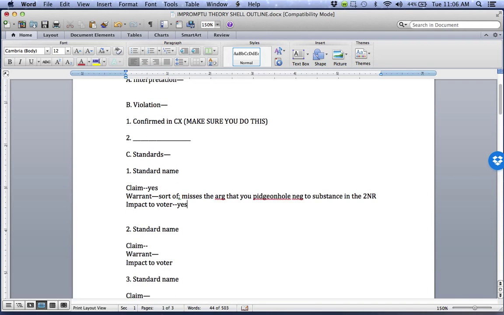Second is time skew. You can move the time I spend in the 1NC on theory, and you can go all in on theory in the 1AR because you can say that the shell I read in the 1NC is just drop the argument, which means you can go for the whole resolution and move all the time I spend in the 1NC calling out theoretically legitimate aspects of the AC. Then you can go all in on theory in the 1AR, which means there's no actual time trap because you can spend 4 minutes on the 1AR, which means it's extremely effective on theory.